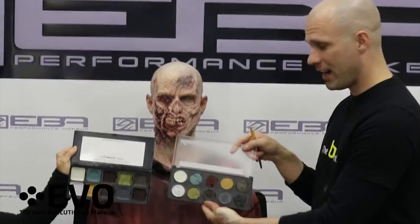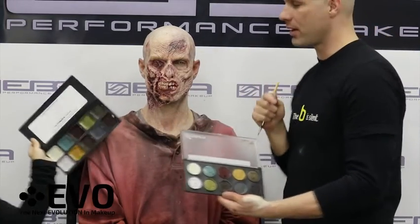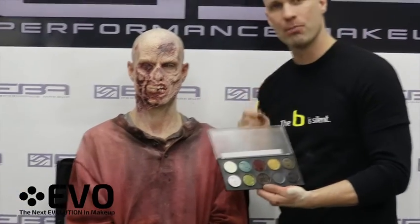You won't get that with these cream colors. What's also awesome is that they match the rest of the colors — they match the alcohol colors. So it's really awesome to have something that is an alcohol color, and then when you want to work around the eyes, you have the cream colors to match exactly the alcohol color.